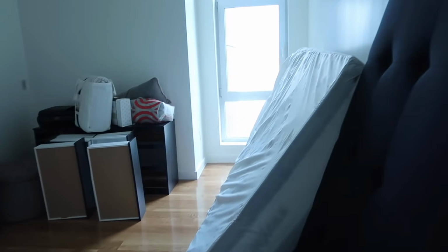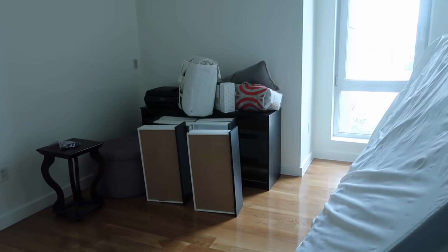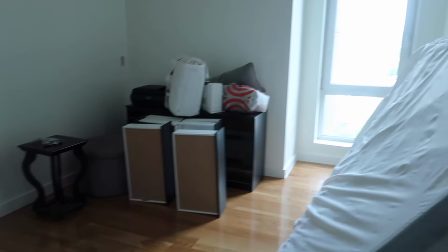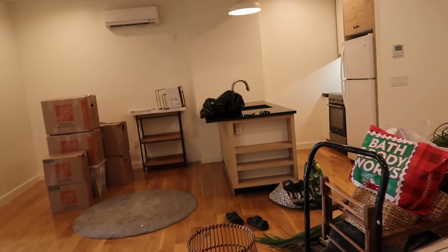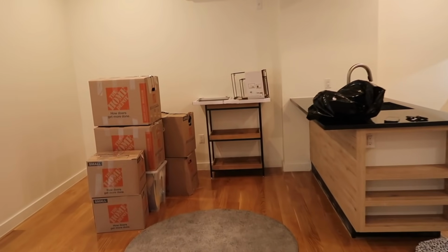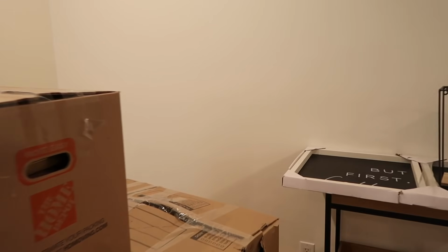And yeah, so we still haven't even put the bed together. My boyfriend, when he gets off of work today, he's gonna put the bed together. Ooh, child, it's a nice cloudy day in New York City today. But yeah, I'm tired of sleeping on that pump up bed at the house. I'm just done. I'm ready to just come sleep here. So once the bed is set, then we good. We just need to set the bed up.